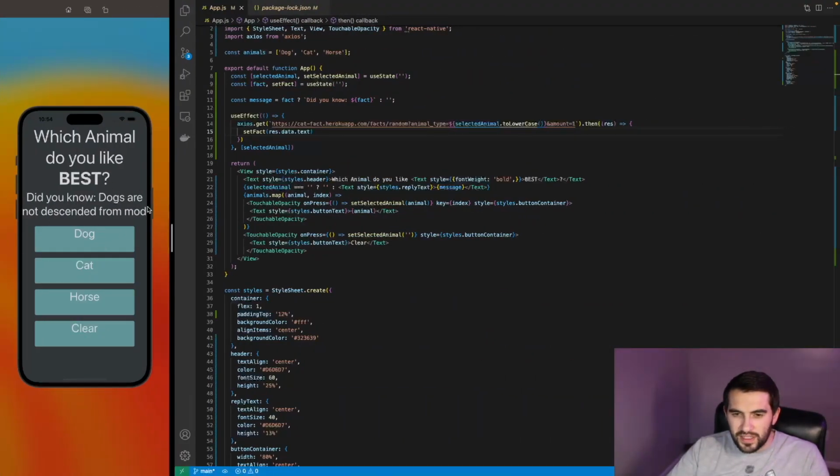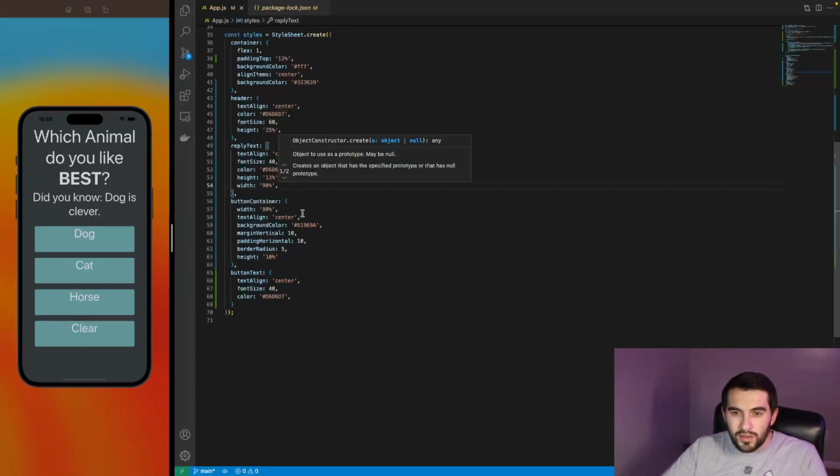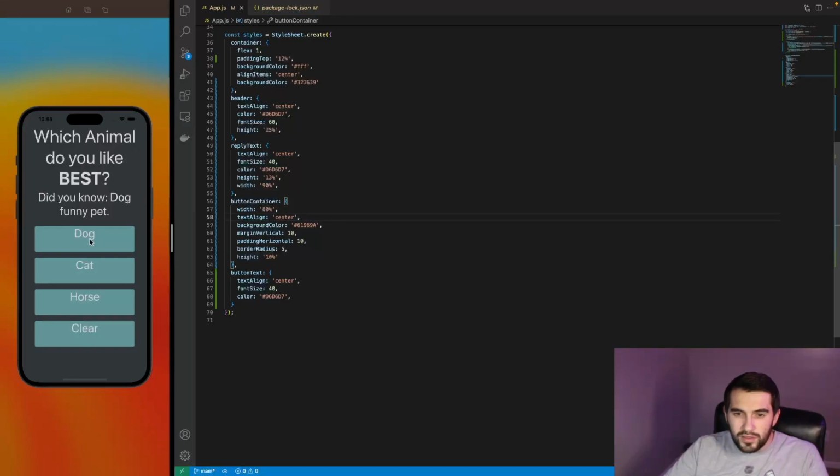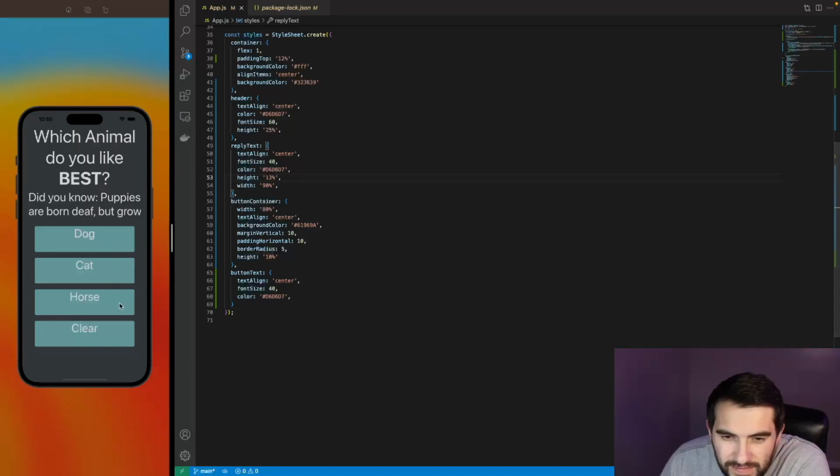Let's fix the styling just a little bit. This, like, set a width. Did you know dog, funny pet? Did you know cats cannot see in color? Okay, so this is because my height, and then it just gets way too big.